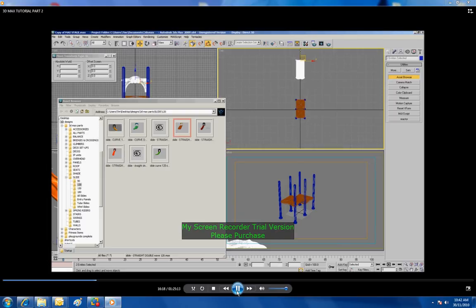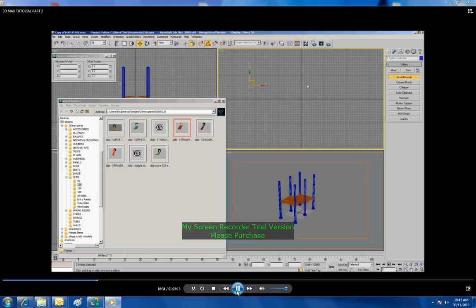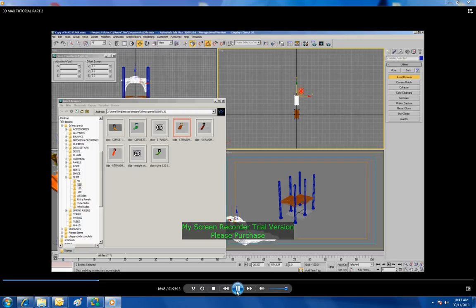I'm not too sure. So just know that when you drag something over and you merge it and it doesn't appear under your cursor, zoom out. It will be somewhere there. If it's not, just give it a few more seconds. It might still be loading. And if it is over here and your cursor is still in the middle, drag your cursor over. This will follow. Get it in the middle somewhere. Zoom in. Click off the image or the model, and then reselect it, and it will be under your cursor. Very important because it can be very frustrating.